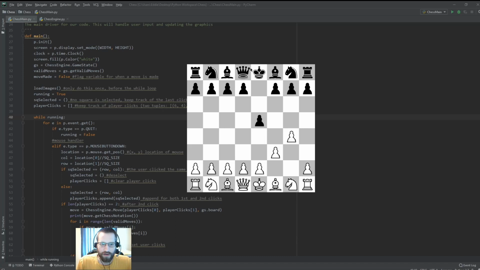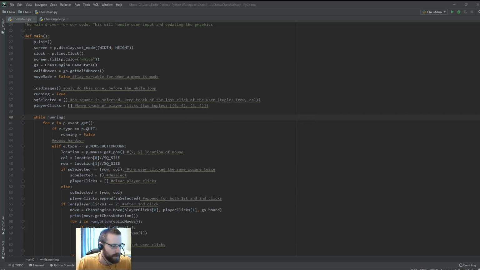We'll be able to undo the checkmate move, or if the game is over, we'll be able to hit a key. I'm going to make it the R key to reset the board back to the beginning. Now it's white to move, and at any point in time, we could hit the R key to reset the game back to the beginning. So we're going to be adding a few UI features that will make this nice. That's what's on the agenda for today.